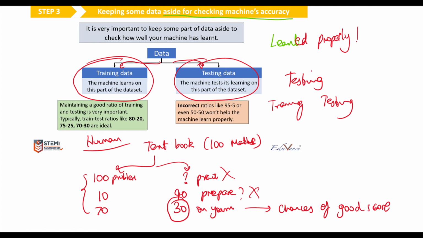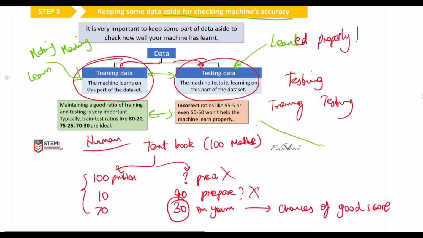Similarly, for your machine, you have to understand that we have to split the data. Some of the data is for making the machine learn, and some part of the data is to make sure that the machine has learned properly or not. And this split is very important. Now your next question to me would be, what should this split be?